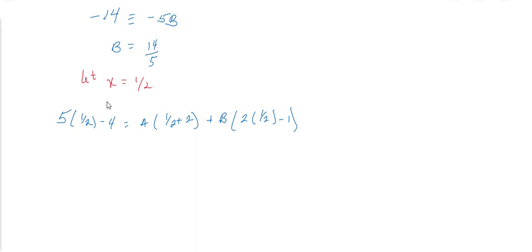Now we're going to simplify this one. 5 over 2 minus 4, this is negative 3 over 2, is equal to 2 plus 1 over 2, this is 5 over 2, 5 over 2a, and this goes to 0. Now I can clear the fractions by multiplying through by 2, or better still, since the denominators are equal, you can equate the numerators. So negative 3 is equal to 5a. Now solving for a, a is equal to negative 3 over 5.